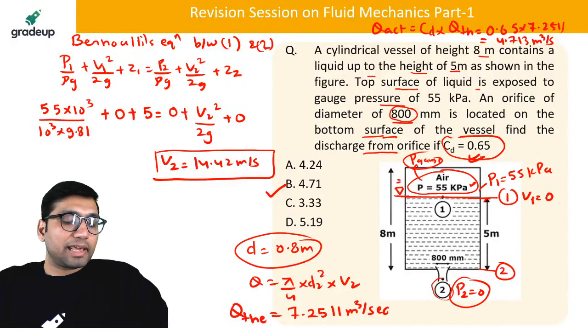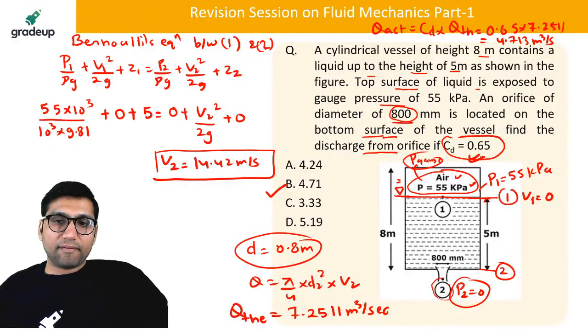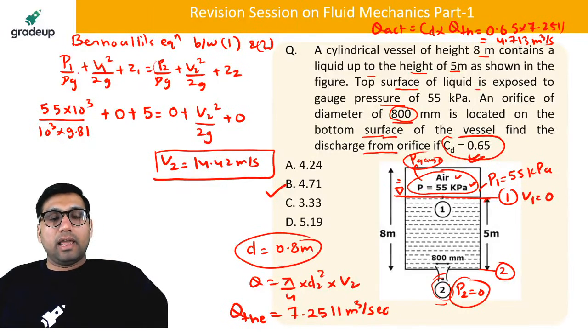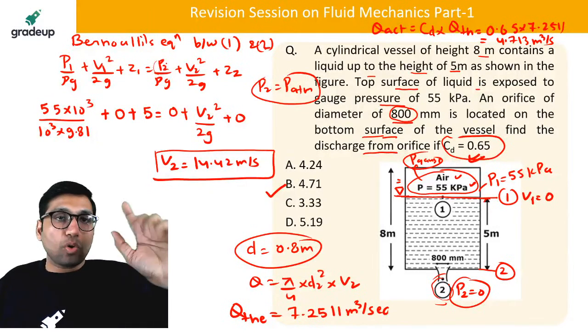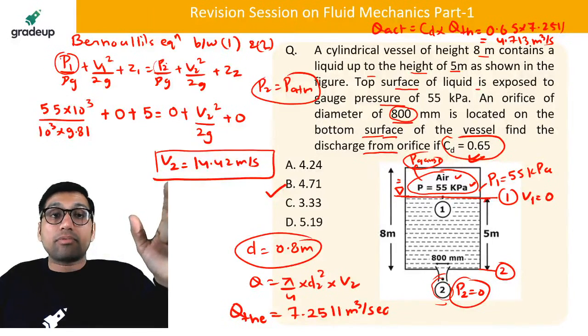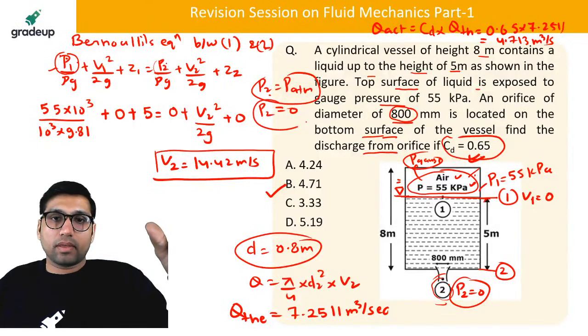The reason why we have not taken the actual pressure is because they have given gauge pressure here. Because they have given gauge pressure, we have to take the reading in gauge pressure. There is no gauge installed here, so we'll be taking gauge pressure 0 here. Why do we have to convert into atmospheric pressure? See, if we take P2 as atmospheric pressure, we can do that, there is no harm. But then we have to find P1 in terms of absolute pressure by adding atmospheric pressure to this. Because we are not adding atmospheric pressure here, we are taking gauge pressure. So here also we'll be taking this P2 as 0, because the gauge pressure is 0 at section 2.